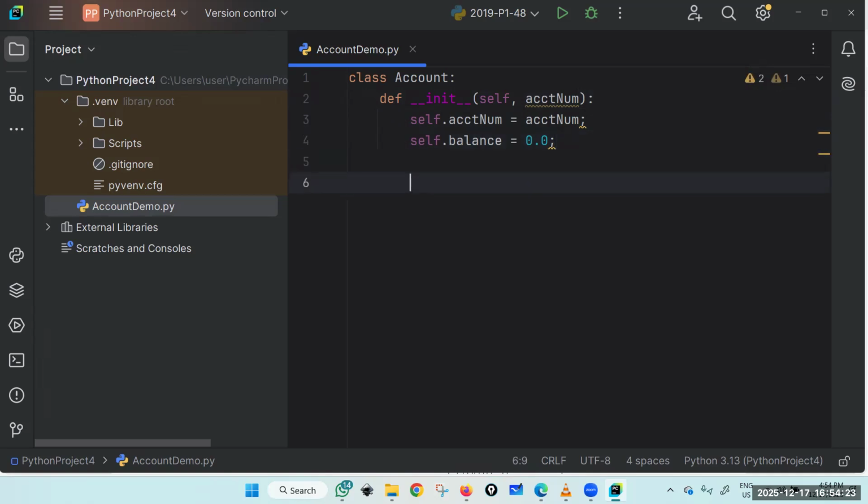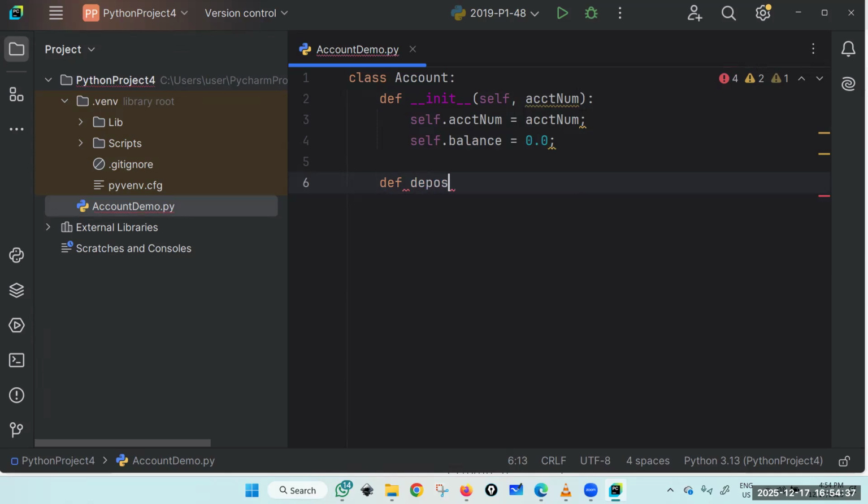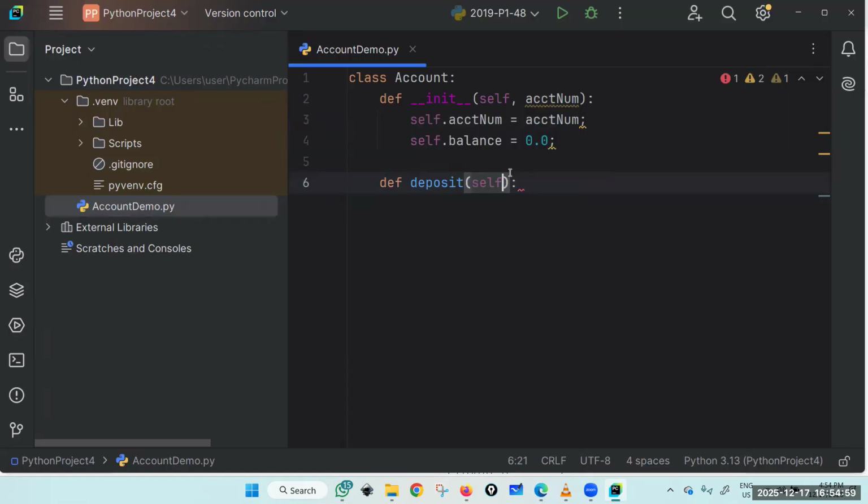So then you can have any other methods, behaviors. In this case, let's say we are interested in deposit behavior and withdraw behavior. Those are just other definitions, so functions, say deposit. Then you must say how much you deposit, right? Therefore again, you can have self as a parameter if you are referring to attributes, and any other things you want to send, because when you deposit something, you must tell how much you deposit. I will say amount.